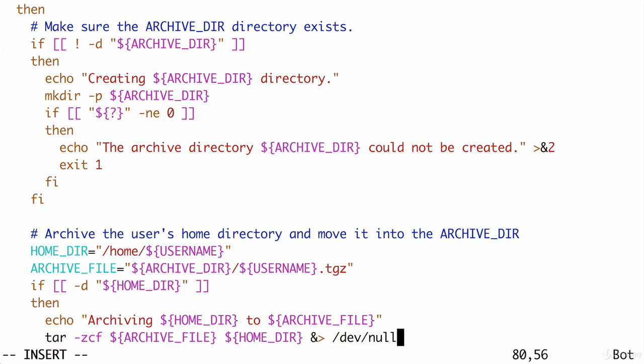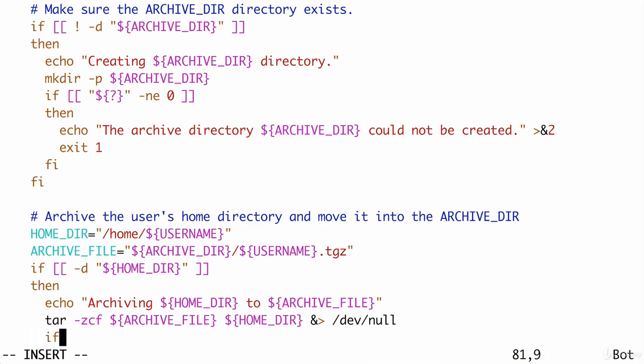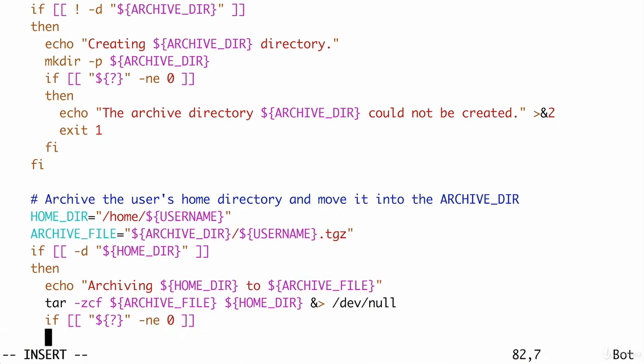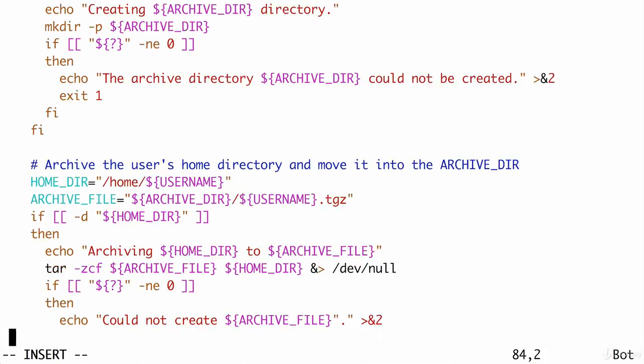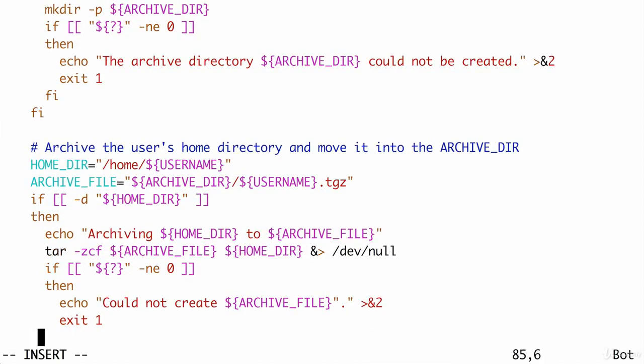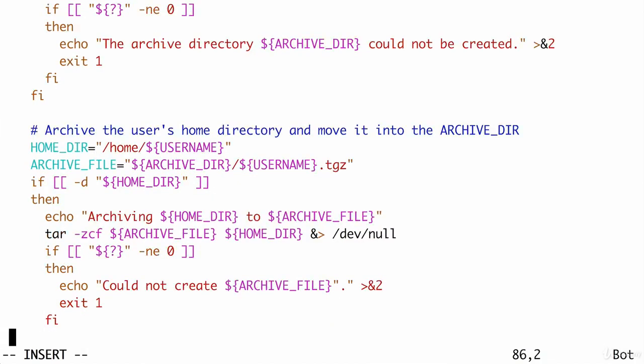We don't want the end user to see any output created by tar. It's just going to be distracting to them. But we do want to make sure that tar executes successfully. So if tar exits with a non-zero exit status, we'll say we couldn't create the archive, and then exit with a non-zero exit status ourselves.